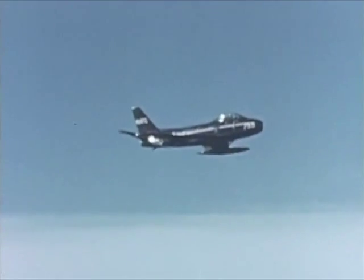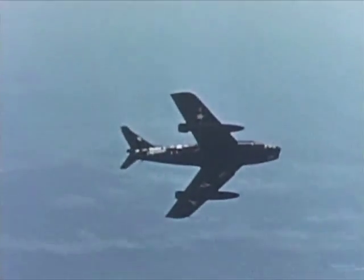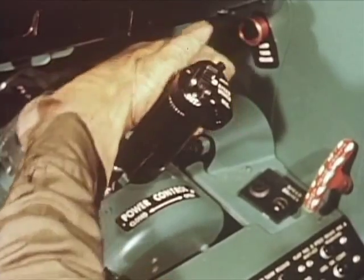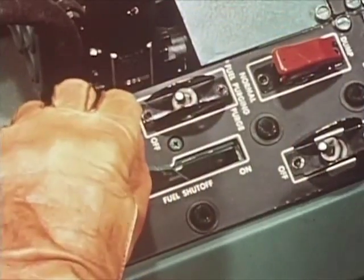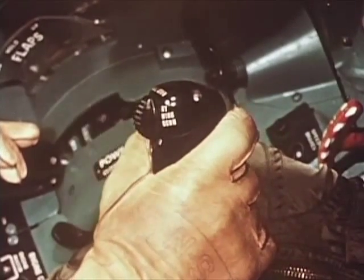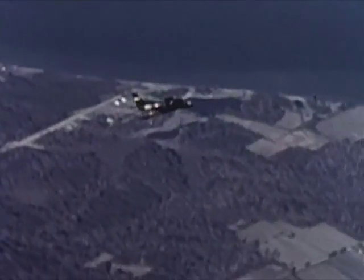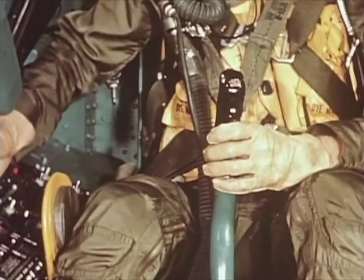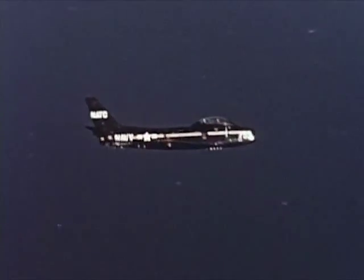A dead stick landing is another type of emergency you may encounter. Decide immediately whether you can land or if you have to eject. If a landing strip or emergency field is within gliding distance, release drop tanks. Retard throttle to off. Place engine master switch and fuel shutoff lever off. Trim for a glide at 185 knots with gear and flaps up and speed brakes closed. Remember that for each 5,000 feet of altitude, you can glide approximately 11 nautical miles. Use minimum stick movement to conserve hydraulic accumulator pressure and turn off all non-essential electrical equipment to conserve battery power. Remember, gear up for all but runway landing.